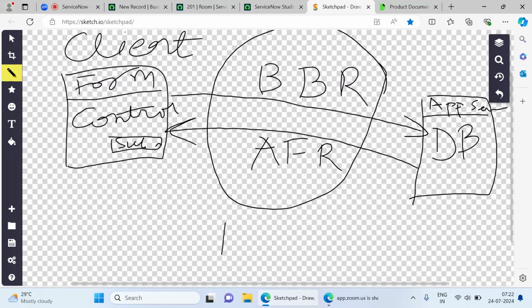However, async business rules don't run as part of this transaction. They are asynchronous; the name itself makes sense. It is not synchronous with this transaction.